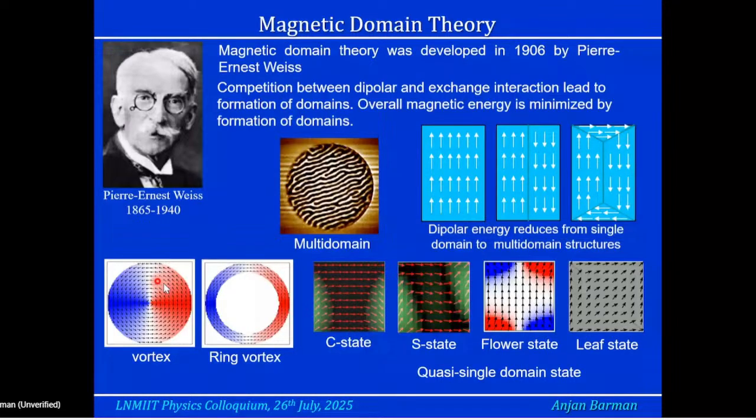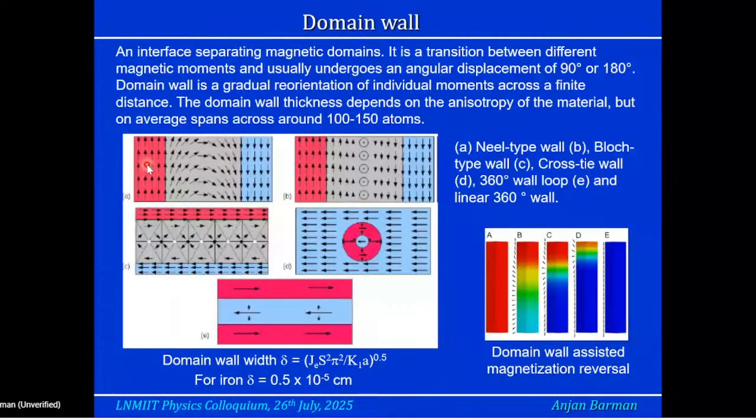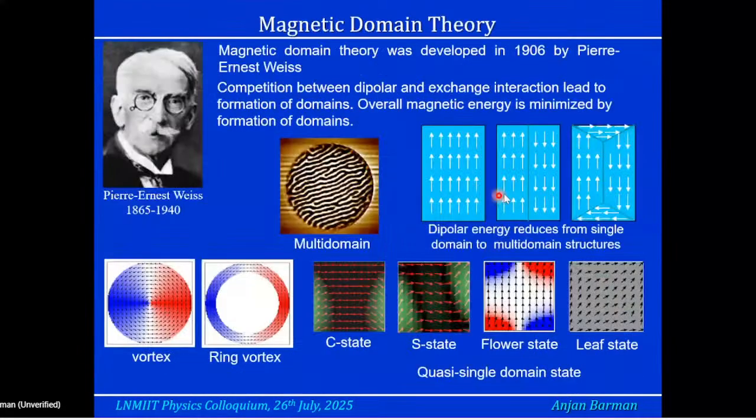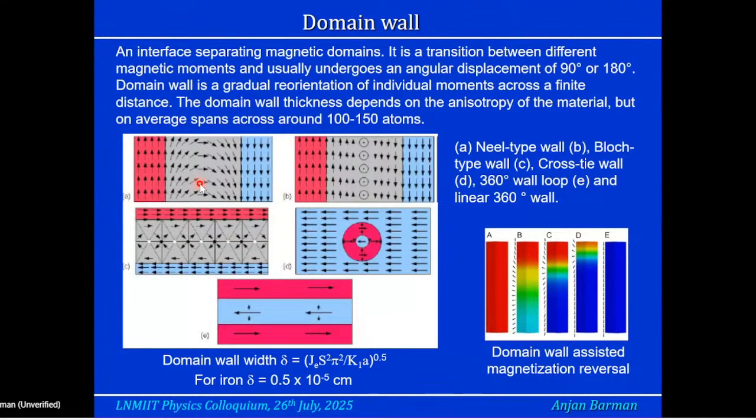So this is called the domain wall. And you can see from this domain to this one, I've just expanded the domain wall. Here you see that it looks like there is a sudden change in the spin from up to down. But it is not like that. If you zoom on this wall, you will see that there is a region of space where the spin slowly goes from up to down like that. So it bends and goes like that. So this is called a domain wall.